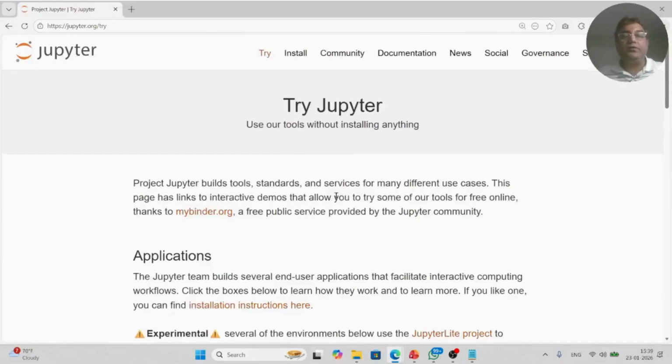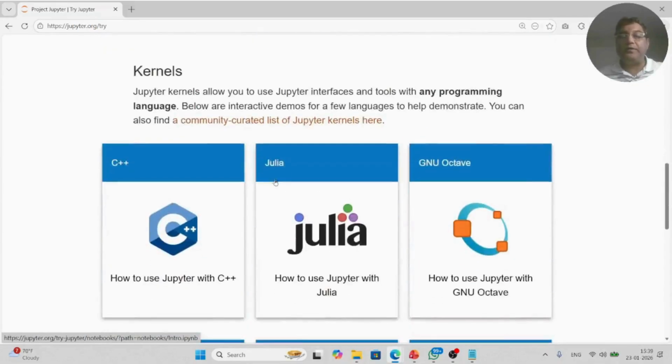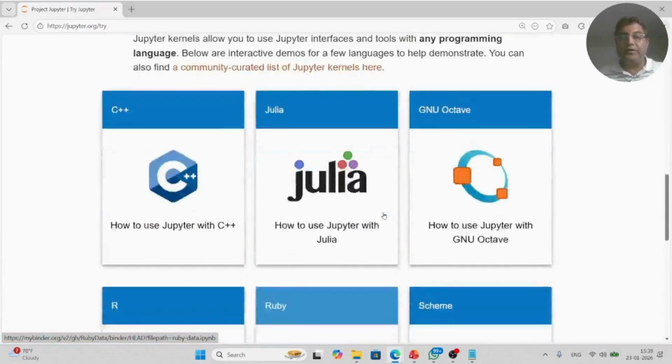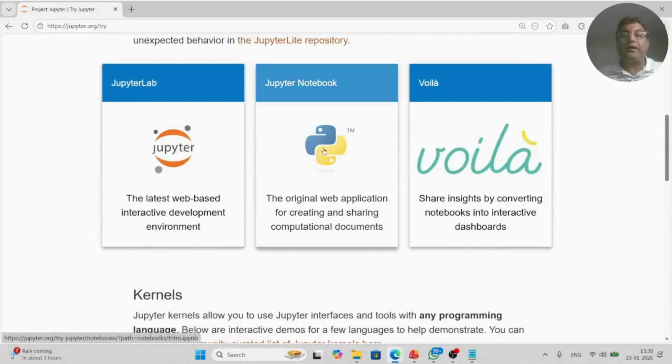So this is going to open another window where you can open any Jupyter Lab environment, right? So you can run C++ code. So many options are available. R code is also there. But for now, I will just run the classic one, Jupyter Notebook. This is Jupyter Lab. Jupyter Lab is the advanced one.